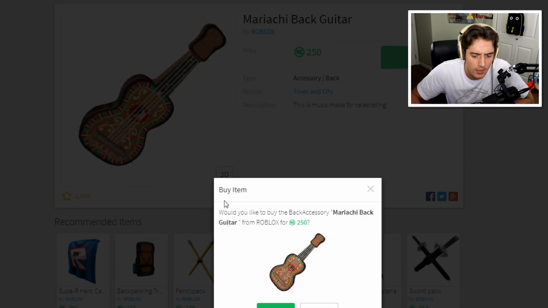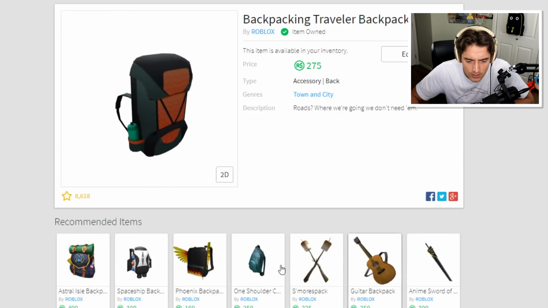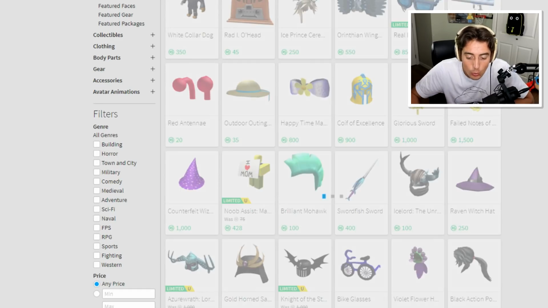And I like that backpacking backpack too. A backpacking backpack. Yes, absolutely. Man, there's some really cool different back items here actually. Super neat. Whoa. I do like that little noob there. And then these helmets are pretty cool. A little bit pricey, not gonna lie.